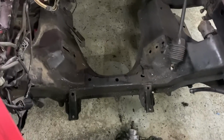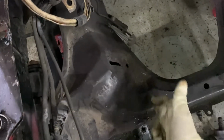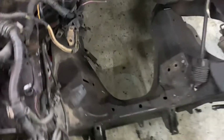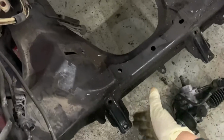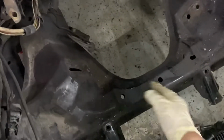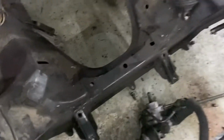And I'm going to show you what I'm about to do right now, which is I'm going to cut the subframe from around here to here, and the same thing on that side. So this whole opening will be fine so the oil pan clears. And then I'm going to put plates on each side, and well, not me, my buddy. We're going to weld it, like this support is going to be underneath the subframe, underneath the steering rack, but forward.